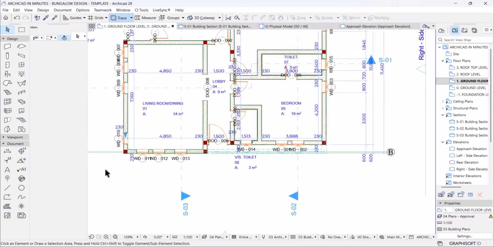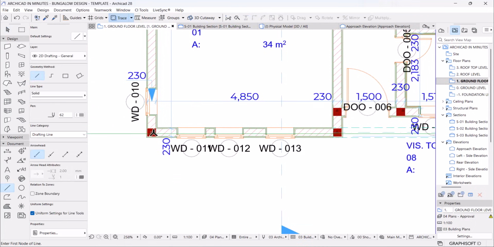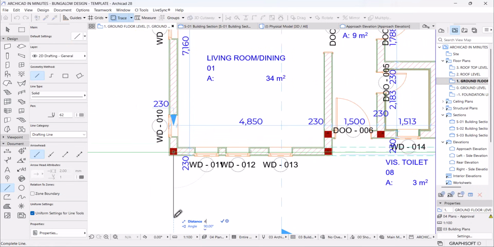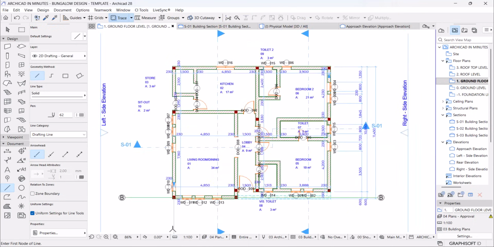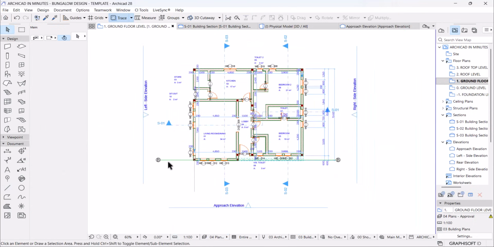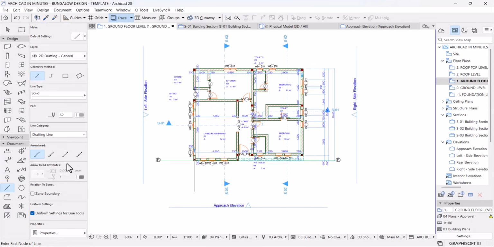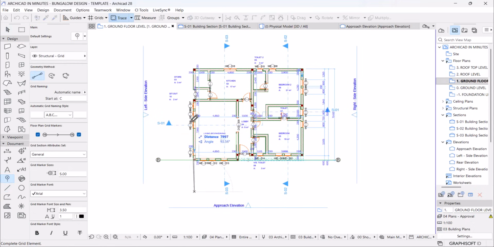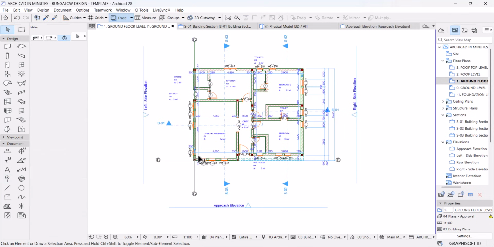I have this as 4 meters. And if you're dealing with a cantilever, you need to be mindful: are you taking it from a cantilever or not? So I can pick the parameter from this and then extend.